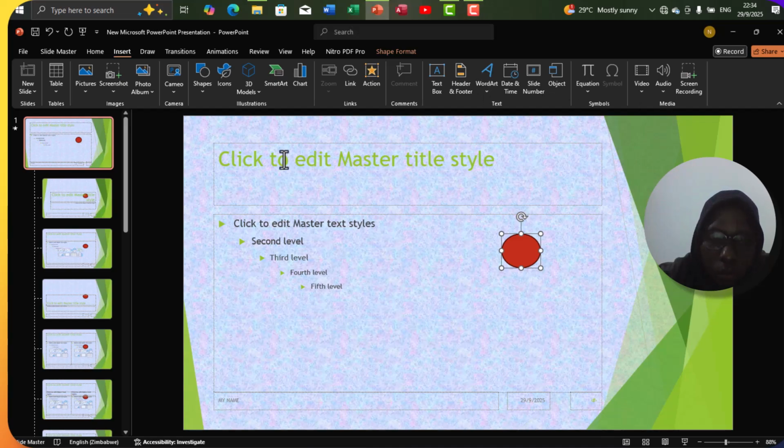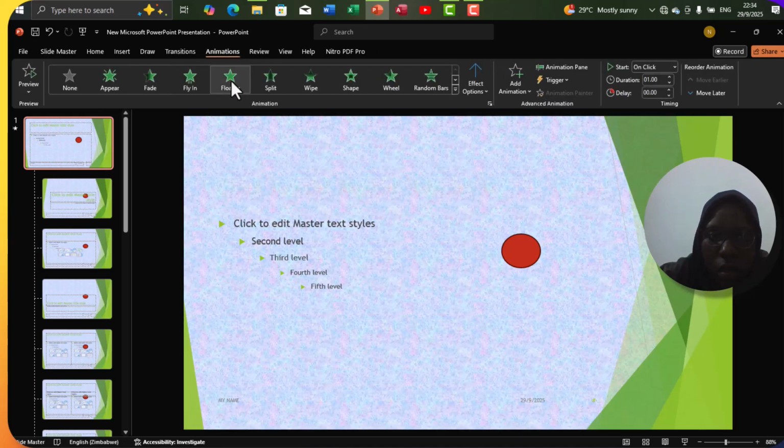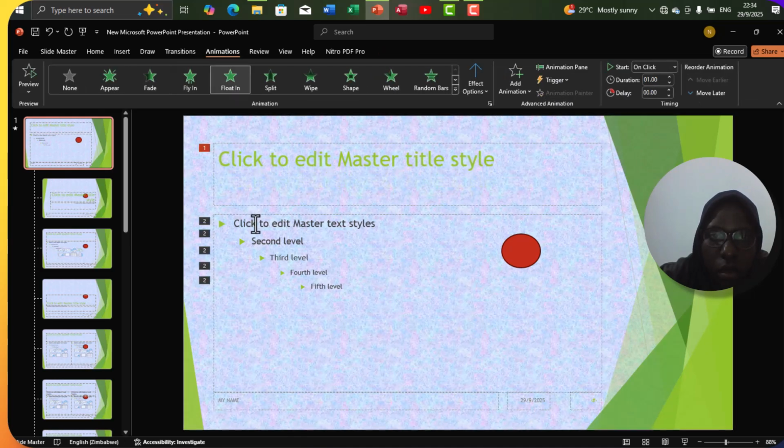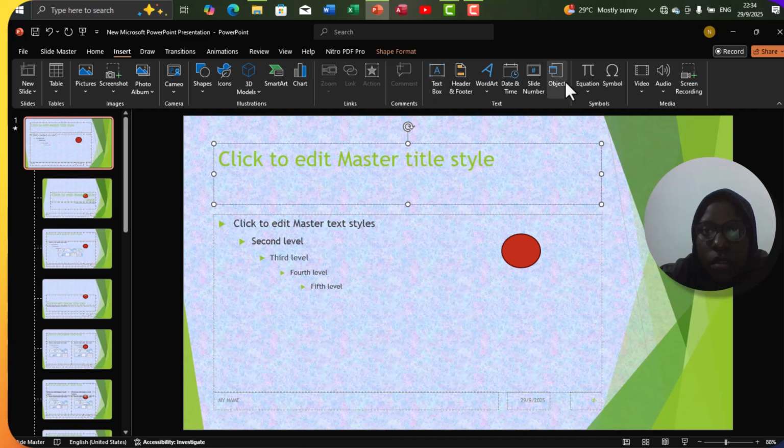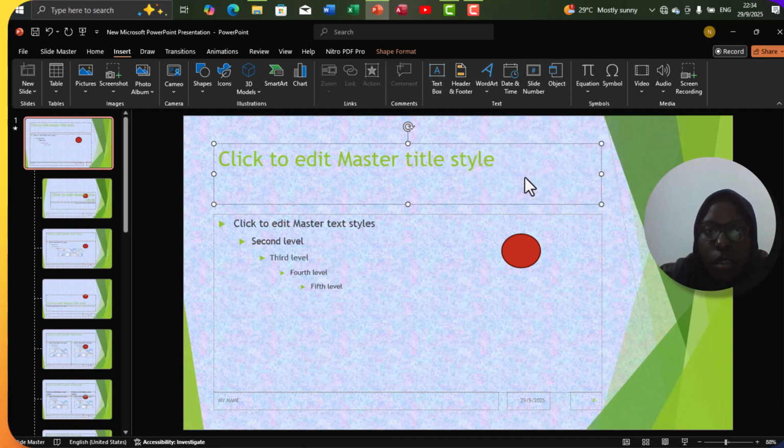and also here on the title, you can choose to make it word art. You select the particular style you want.